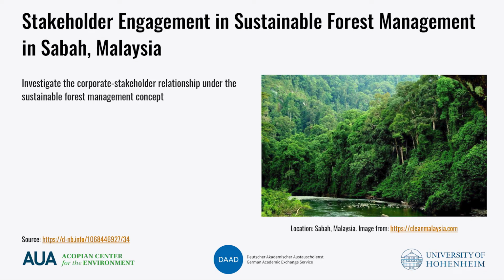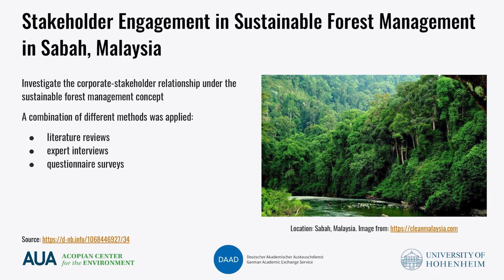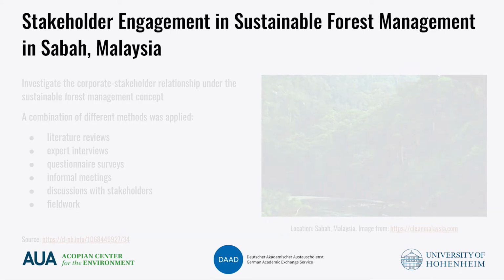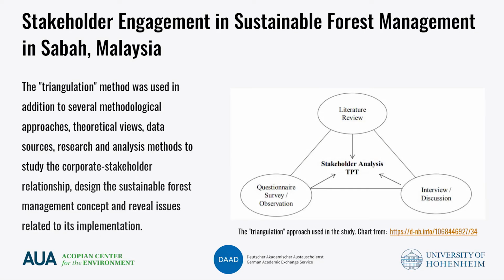A study was conducted to investigate the corporate stakeholder interrelation under the sustainable forest management concept. The combination of different methods were used, including literature reviews, expert interviews, questionnaire surveys, informal meetings, discussions with stakeholders, and fieldwork. The triangulation method was used in addition to several methodological approaches, theoretical views, data sources, research and analysis methods to reveal the corporate stakeholder relationship, design the concept of sustainable forest management, and identify issues related to implementation.